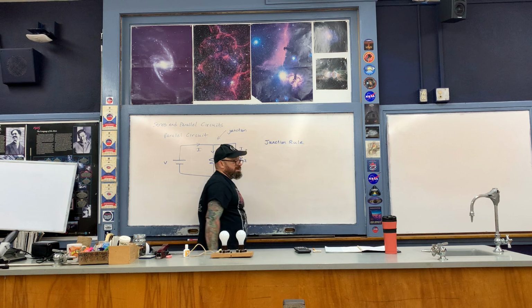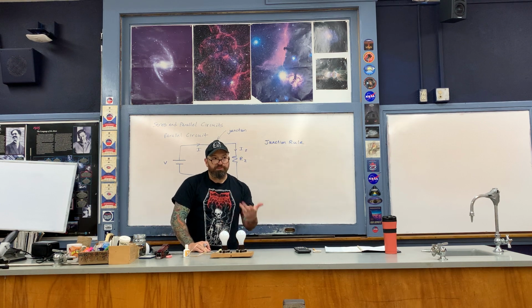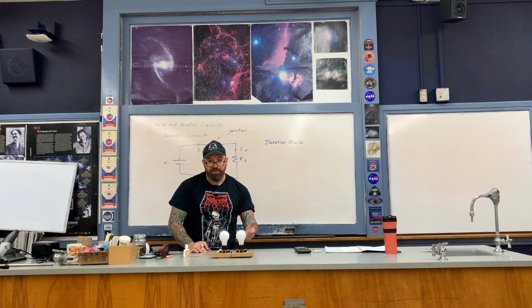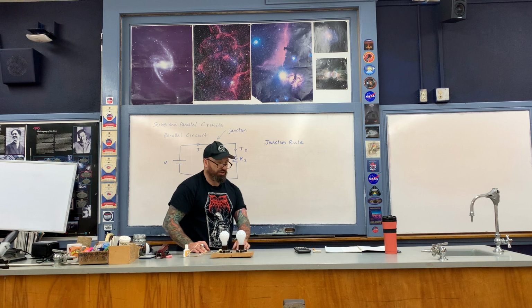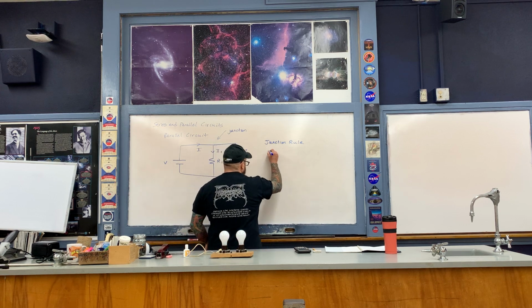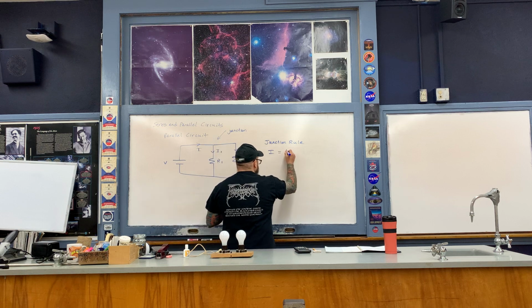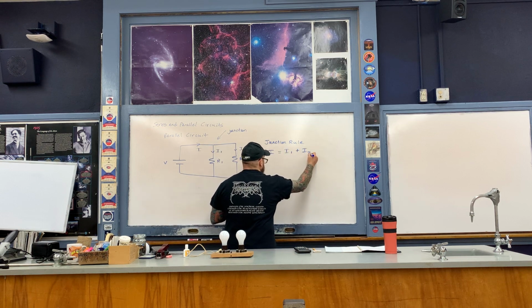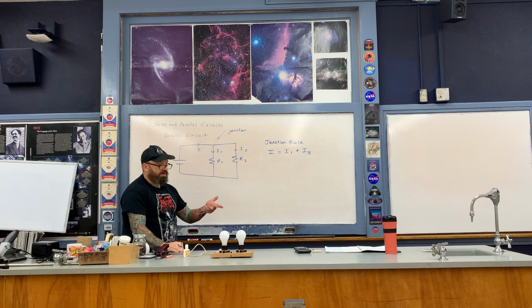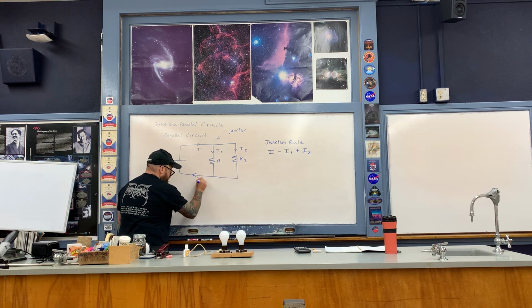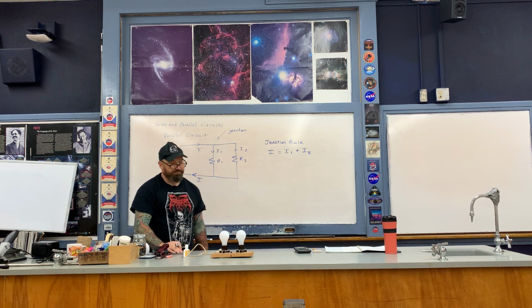Junction rule basically states the following: the amount of current flowing into a junction has to equal the amount of current flowing out of a junction. If they weren't equal to each other, that would be an obvious violation of conservation of energy. So the amount of current I that's flowing into this junction right here then splits up into I1 plus I2. Okay, notice that the same thing occurs over here at this junction. The I1 and I2 come back together to produce the original current I, which is flowing like so.